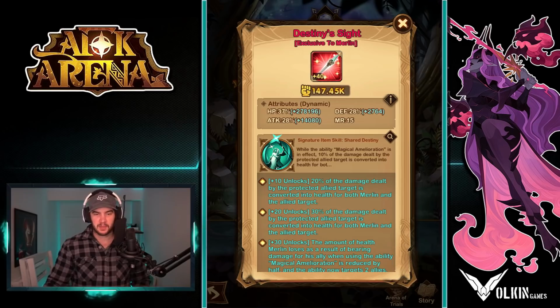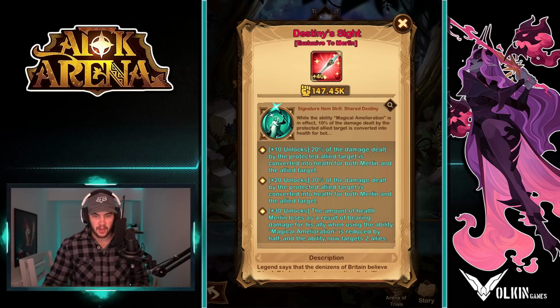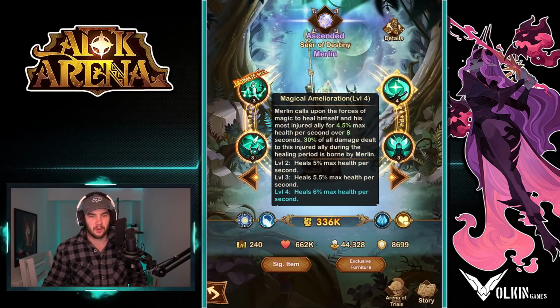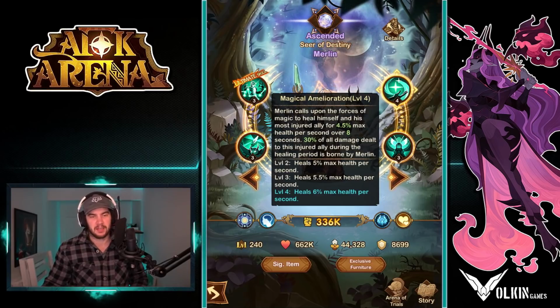It goes up to 30% at level 20, and then at level 30, the amount of health Merlin loses as a result of bearing damage for his ally when using the ability, that I can't even read what that ability is called, I suck at names, is reduced by half, and the ability now targets 2 allies. The reduced by half bit's cool, but the big thing is he now uses it on 2 allies. So he's going to be healing up 2 allies and stealing some of the damage that they take. So pretty good mitigation for 2 allies.